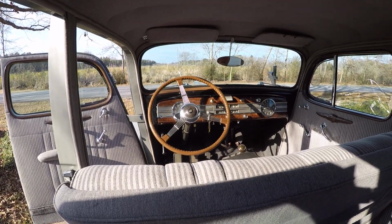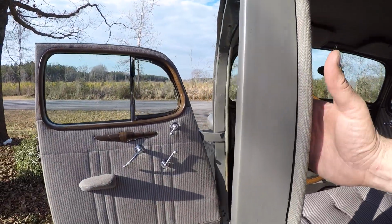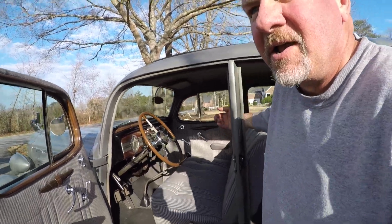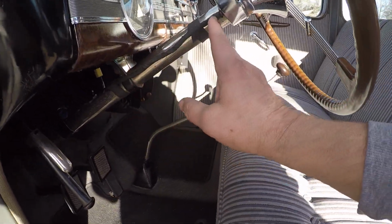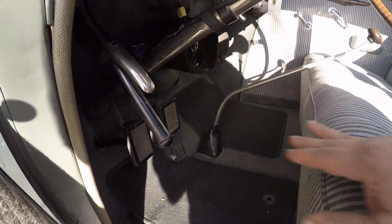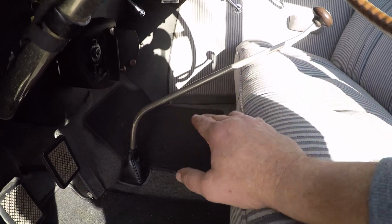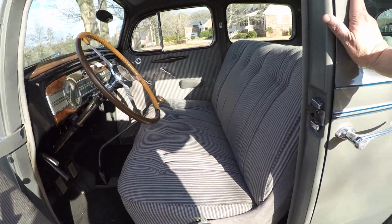Beautiful wood grain dash, banjo steering wheel. One of the other things that Packard was pretty proud of on these 120s was this nickel, and it doesn't look very good in this light, but this is a nickel steering column. Goes all the way down the steering box. Nickel gear shift lever, and these things close like a vault, just like that.